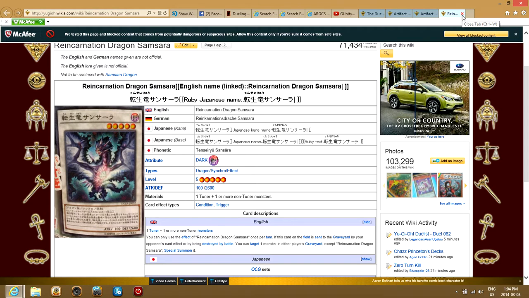This card is sent from the field to your graveyard by your opponent's card effect, or being destroyed by battle. You can target 1 monster in your graveyard and special summon it. So this card's kind of cool because it's only got 100 attack. So you can kind of ram it into something and grab a fatty back monster like BLS, or a creature swap it and attack over and get a monster. So that's kind of cool.